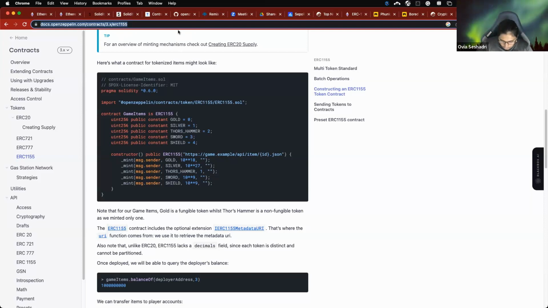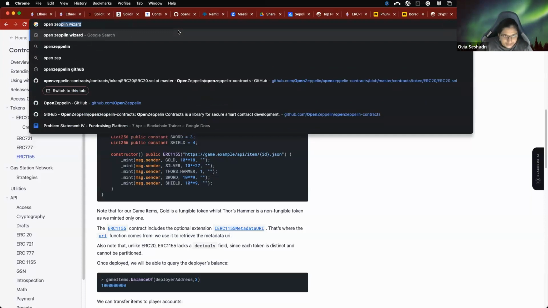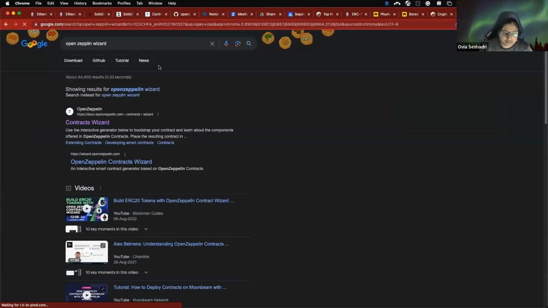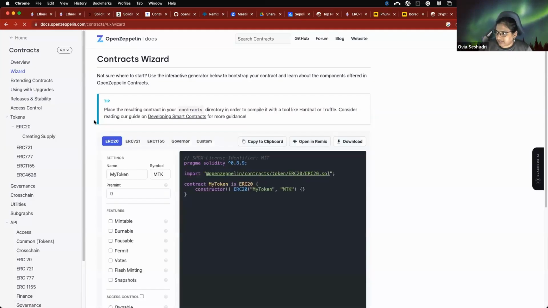So you can go to the OpenZeppelin Wizard. It is a very nice interface where you can create your contract. It allows you to create ERC20 tokens, ERC721 tokens, ERC1155 tokens, governance tokens.